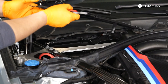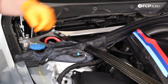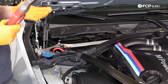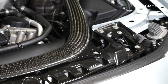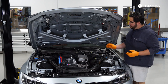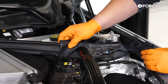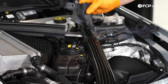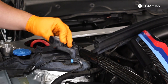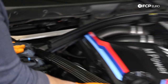We can lift up and remove the cowling. Now we have a total of eight 13 millimeter bolts to remove around the strut, as well as a 10 millimeter bolt that secures our expansion tank to the strut brace. Using a 13 on the electric ratchet, note that the two front bolts are the shortest of the eight — make sure those two short ones go back up front. With those removed on both sides, lift up the rubber weather stripping so the strut brace can clear when you remove it. These are usually held in by a rivet up front. Don't forget the 10 millimeter bolt going to the expansion tank. Now carefully remove the strut brace.